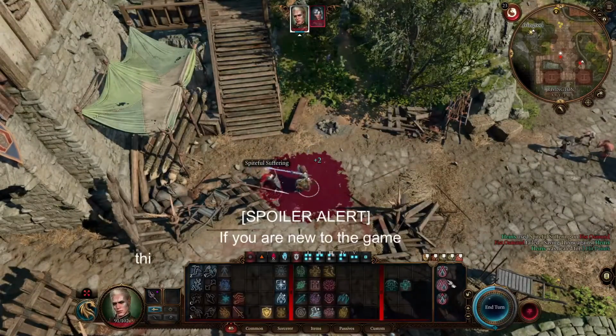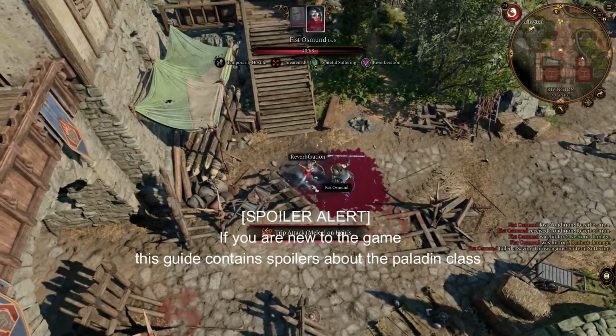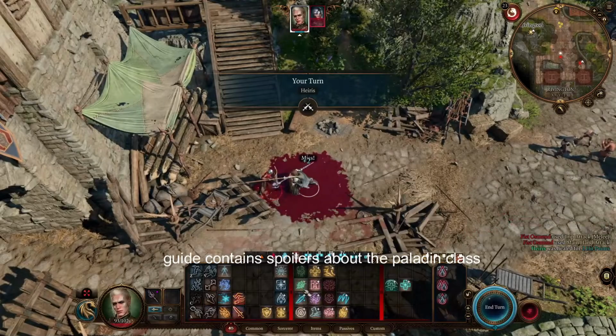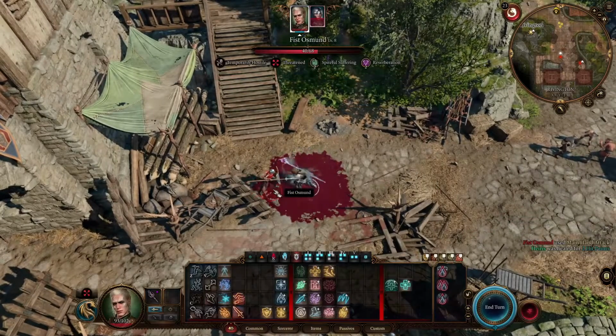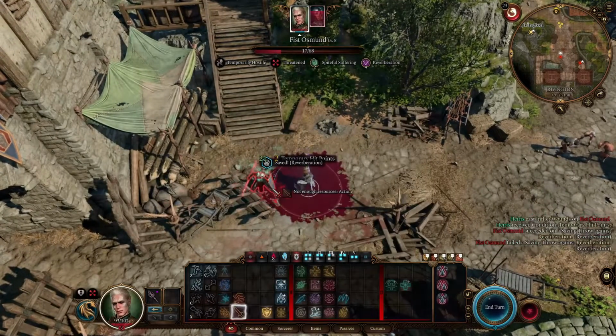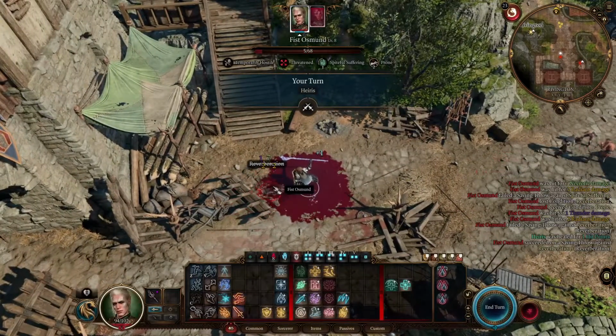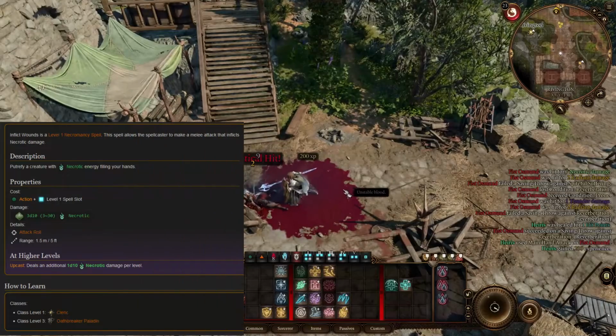Today I am bringing you the Necrotic Touch Sorcerer, an evil caster that focuses on necrotic and cold damage to battle his enemies. If you want to play as a tanky sorcerer with powerful close combat magic, this build is for you. This is a build centered around the Inflict Wounds spell.